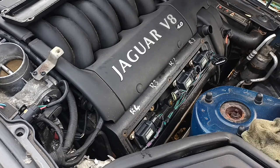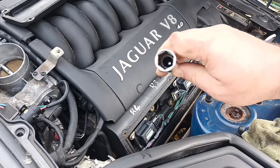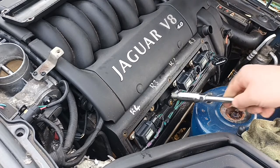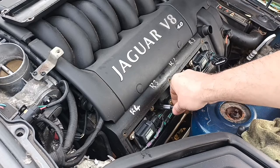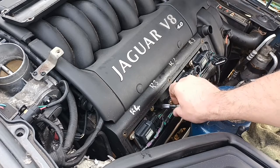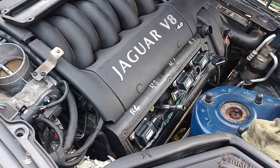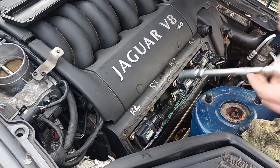Happy days. Okay, so put the spark plug back in. Most spark plug sockets have got a rubber insert that grips the plug so they don't fall out. So, there you go, you can tip it upside down and it will stay. So I'm just going to gently slide it back in. Always start it off by hand. Always. Never be tempted with an electric gun or anything like that. I'm just going to wind it in all the way. Like so. And you just literally want to nip it up. That is it. Spark plug done.